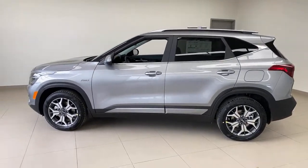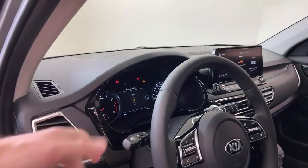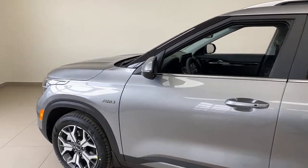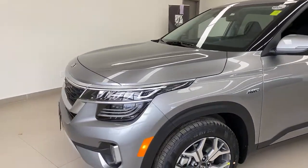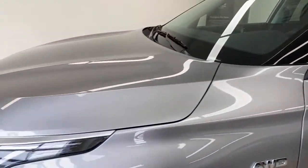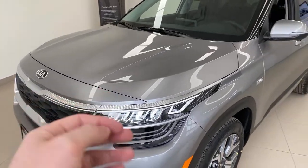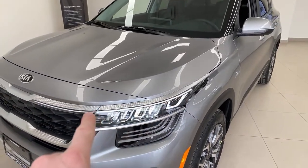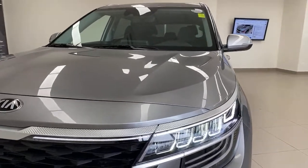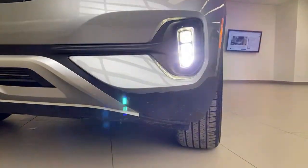One reason I'd upgrade to this model if financially feasible: it has LED headlights out front. You have these cool LED marker lights that continue around into the front fascia — pretty cool design. The LED headlights are very, very bright as you can see. You also have LED fog lights down here, also very bright. We really need a nighttime video to show these properly; I promise I'll get that done.